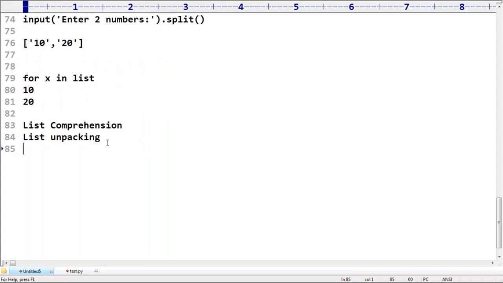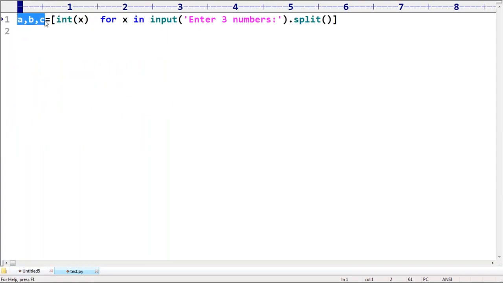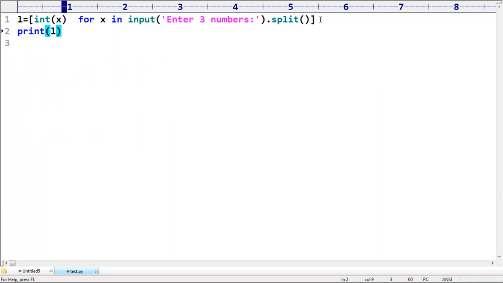Sir, if you want, you are not required to give 3 variables. You can use L only. Then this L will become a list. If you want, you can print L. If you are taking only one variable, then it is treated as a list only. If you are taking multiple variables, then every internal value will be assigned to a variable.